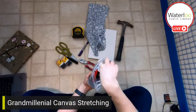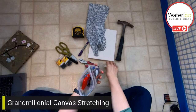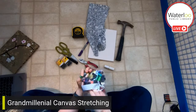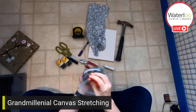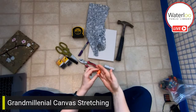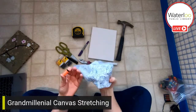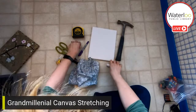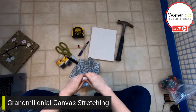And I have my sewing kit. And out of here, I'm going to need a needle and thread. I'm going to pick a red. I'll pick the bright orange thread today. You want something that's going to be a high contrast with the fabric that you have.